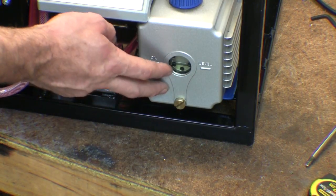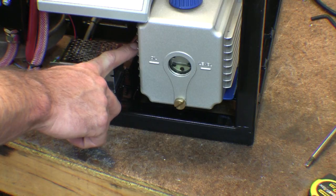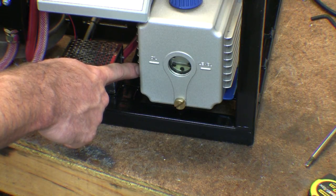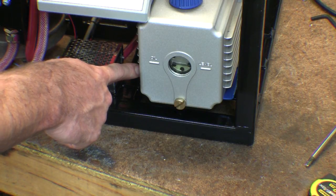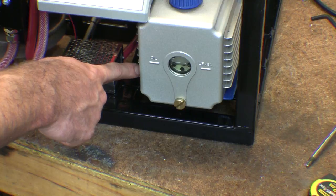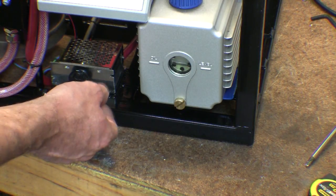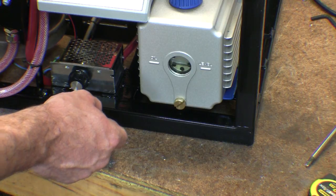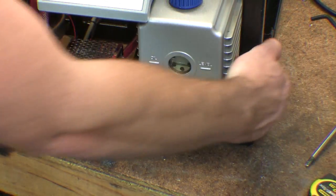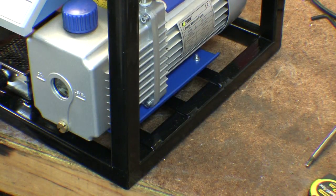I think I'm gonna have to do something with the cooling on this pump. I have seen people drill holes in the side and put a radiator on the side of these, but it would just rely on thermosiphoning for the oil to move around, and I'm not sure how much effect that would have. Trying to do it without getting airlocks and all the rest of it would be nigh on impossible - unless you added a pump to pump the oil around, but that's just asking for contamination. So I'm not entirely sure what I'm going to do there - probably just install a fan in the side here, another 120mm fan or something, just blowing a bit of air over it and see how that goes.